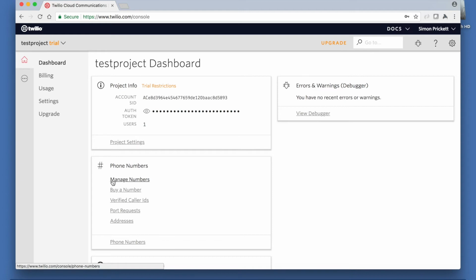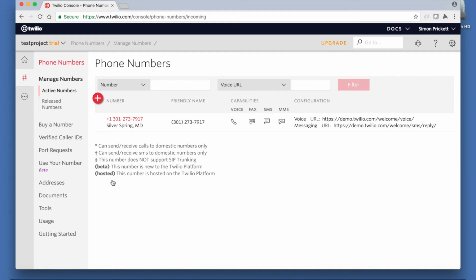Next, we'll go to the Manage Numbers section of the portal. We can either obtain a new number to send messages from or reuse an existing one as shown here. Twilio trial accounts only allow SMS messages to be sent to verified numbers. If using a trial account, you'll need to verify your number with Twilio. A paid account does not have to do this. And that's all the setup that we need in Twilio.